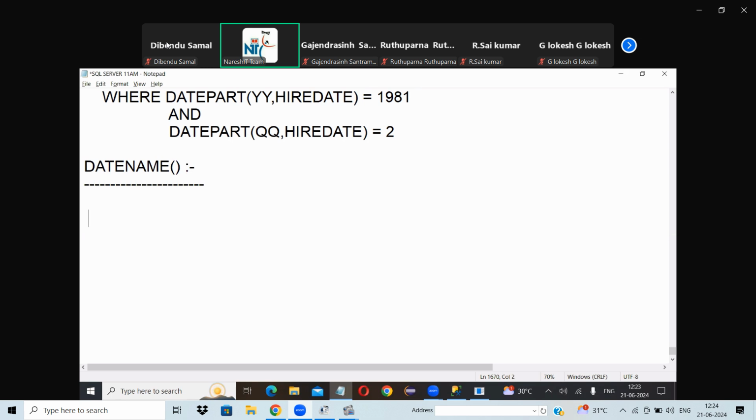But the difference is only in what they return. DATENAME also returns part of the date.